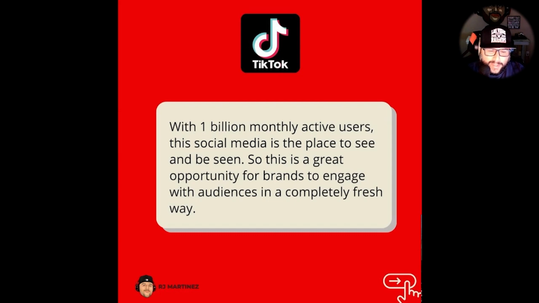Pinterest is really cool because they're paying brands and content creators to create content over there, which Instagram is starting to do too, but they should have done that from the very beginning to hold that number one spot. TikTok started paying their content creators and brands to create content because they're rewarding the creator. And what does that mean? That means the content creator or the brand is going to stay on there more because they're getting paid to create content on their platform, which is a big plus.